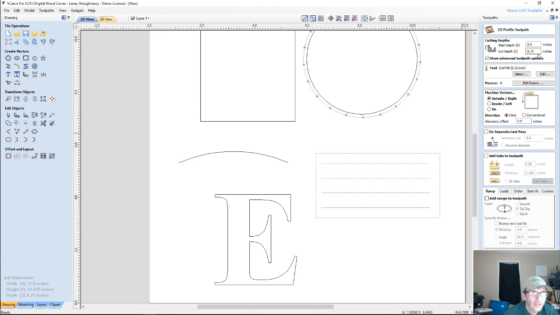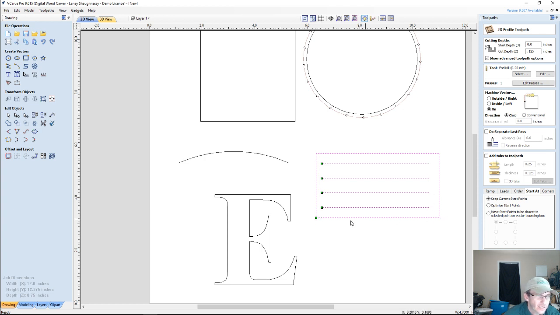And I'm going to calculate this toolpath, and we'll just take 1/8 of an inch off. I want to be on the line, and I want to ramp in. A smooth ramp is fine, the zigzag, whatever. I'm going to have it ramp in to that cut, but no leads, not on this. But the start, I want to keep my start points. So it's going to come around and do my profile toolpath.